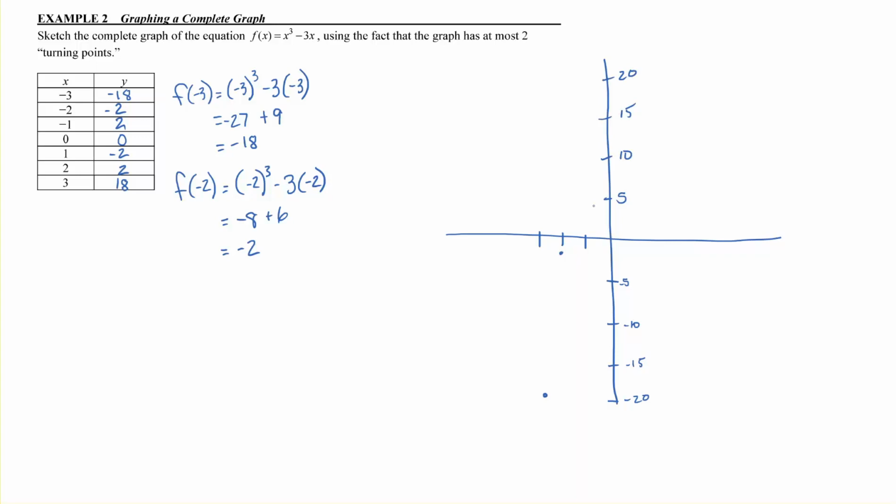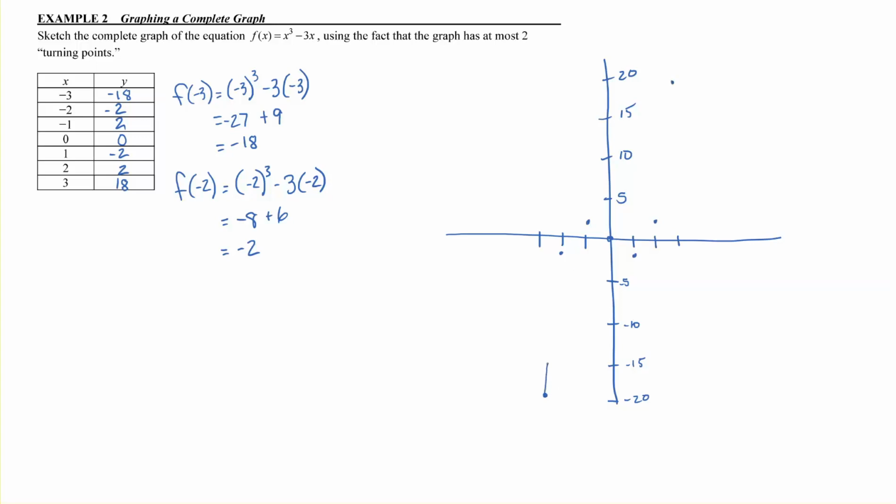So at -1, we're at 2. At 0, we're at 0. At 1, we're at -2. At 2, we're at 2. And at 3, we're at 18.